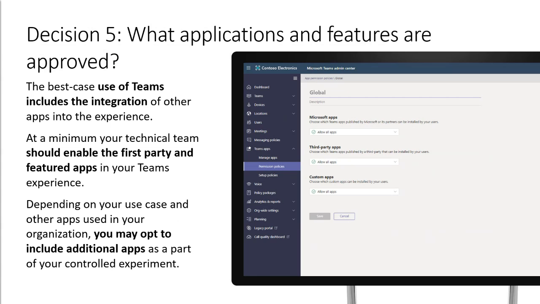I certainly know a lot of my customers today that have organizational apps. They have a SharePoint intranet, and they have a wrapper around it, and they pin that to their side rail, and that's an organizational app. You can also, in Power Apps, add them to Teams. They could also be an organizational app.